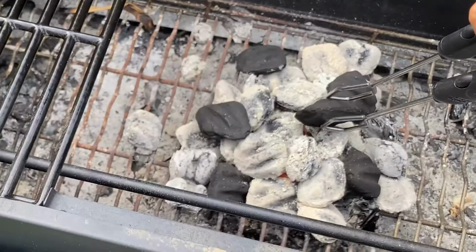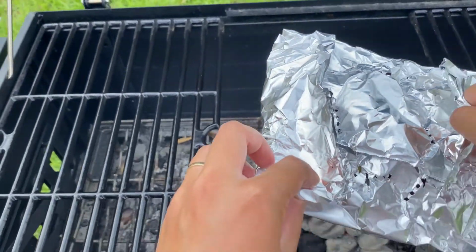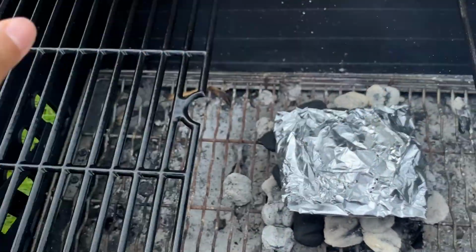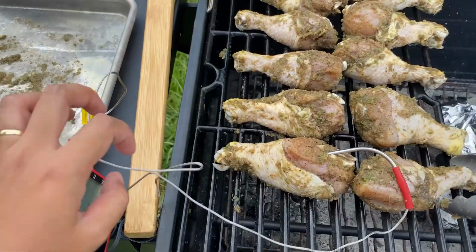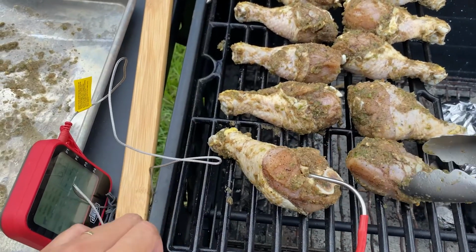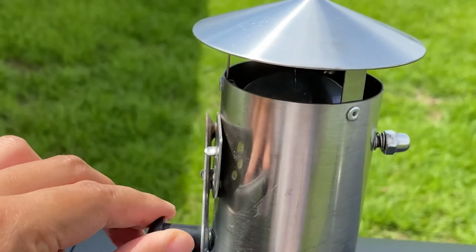Since we're going to cook for quite a long time, add a few unlit charcoal so it will extend the heating time. Place the foil packet on top of the charcoal and we're good to go. We're using a 2-zone method here, and we're placing the chicken on the cool zone, which is the side without charcoal underneath. For ventilation, we closed one side and opened up the flute.